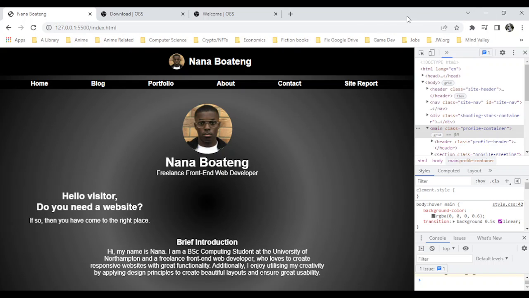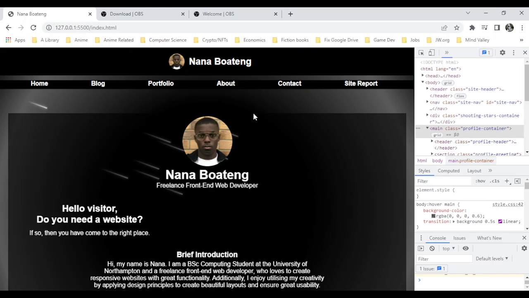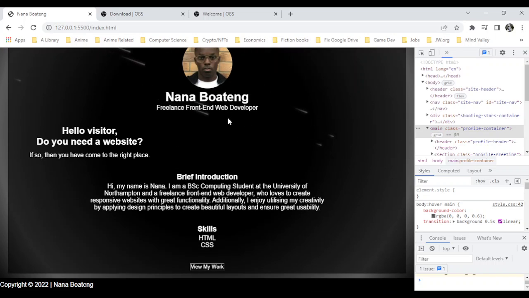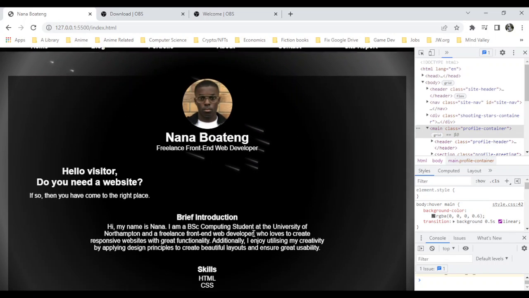So each and every page has a grid layout, a single column grid layout with three rows. This is done using CSS Grid. In the top row, you can see that the nav and the site header are displayed. In the second, the middle grid cell, the main element is displayed, and at the very bottom is the footer. And this layout is consistent across all pages.